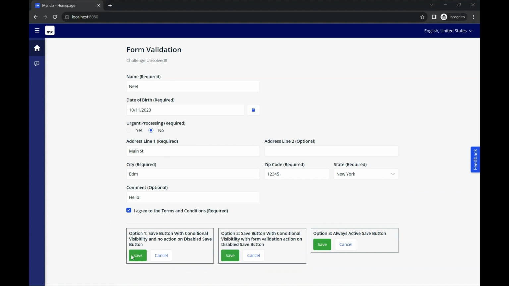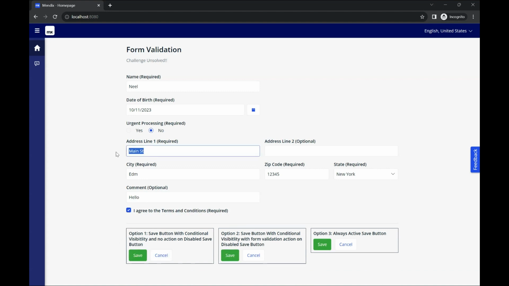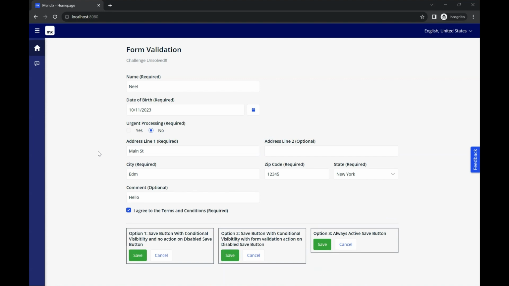So if I agree to that, these two buttons become highlighted, right? Now, let's say I remove one of the required conditions. So if I uncheck the terms, then the save buttons become disabled. Or if I remove the address line, the form is still not valid, right? So you can do those things. Now, that's one option to do it in terms of buttons, right? So in the first option, you have again three options. That's what the buttons were.